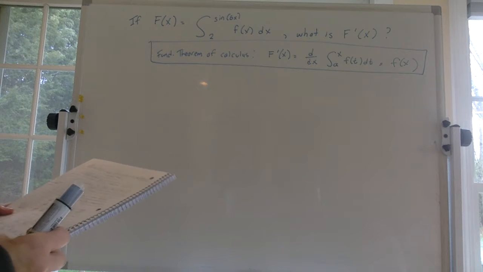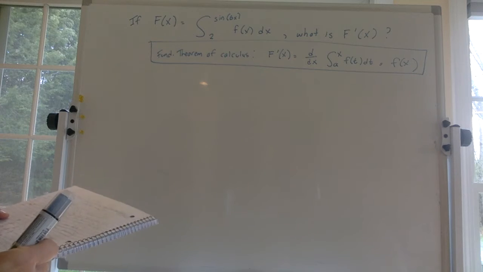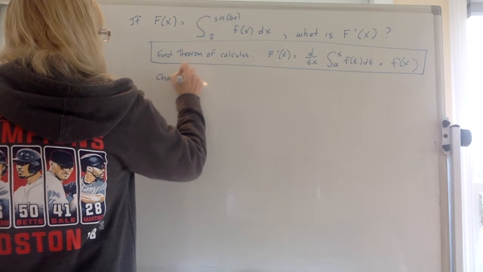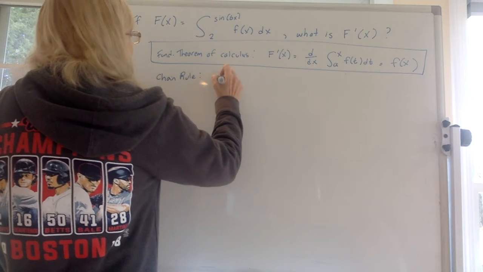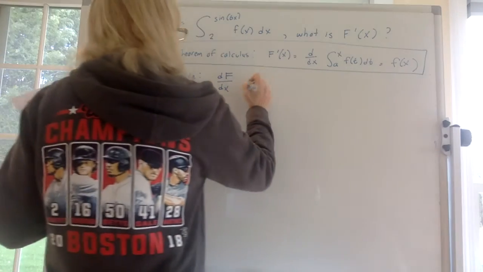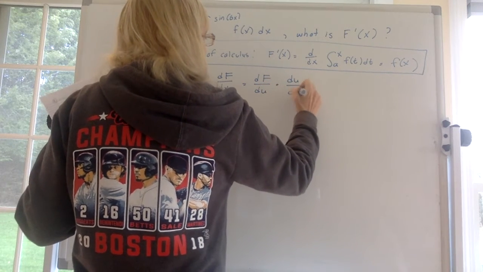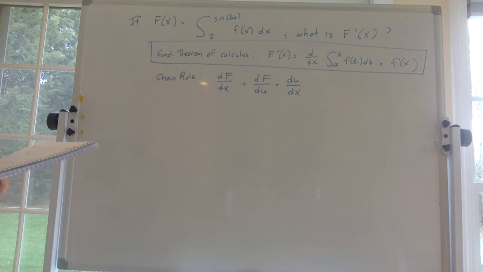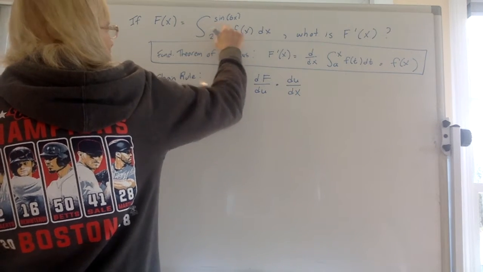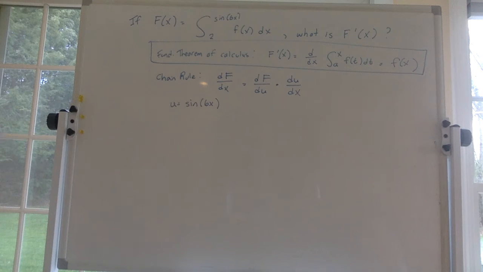So what do we have to do? We have to use substitution and the chain rule that we learned about in Calculus 1. So what the heck is the chain rule? If you remember, we want to find dF/dx, because that's what F prime of x is. It's equal to dF/du times du/dx. That was our chain rule. So basically we have to use a substitution, and we're going to set that upper limit equal to just plain u.